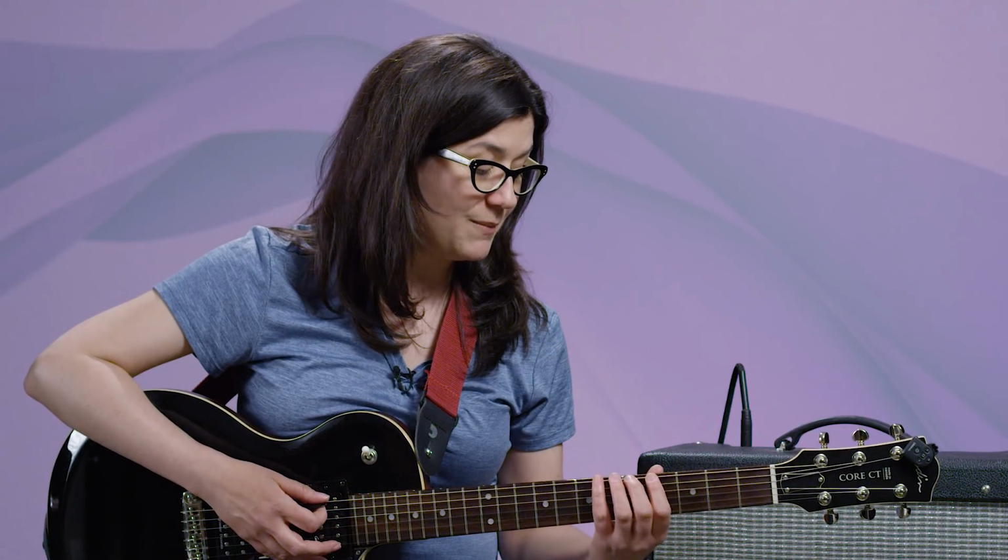So you can make the downbeats louder if you want when you're counting out loud. You can go one and two and three and four and. That way all your down picks are louder and your up picks are quieter and it gets you into a good rhythm.